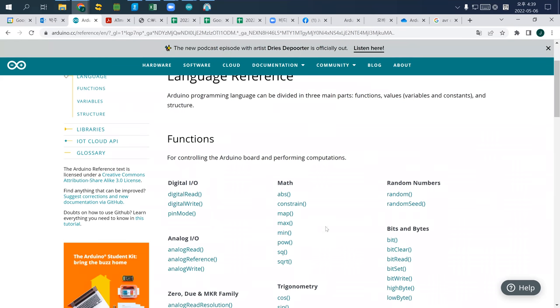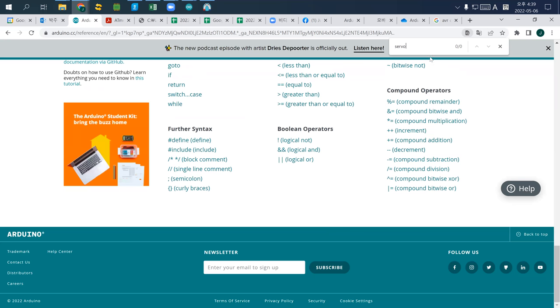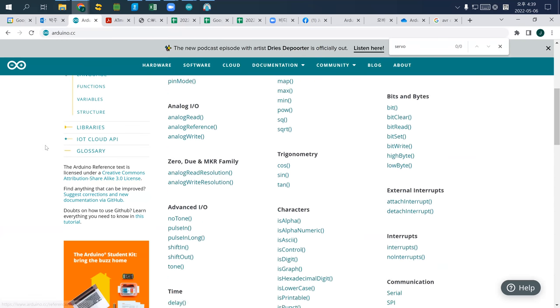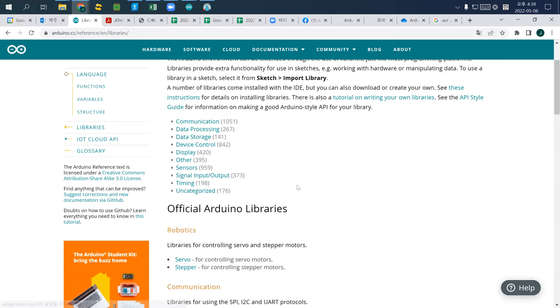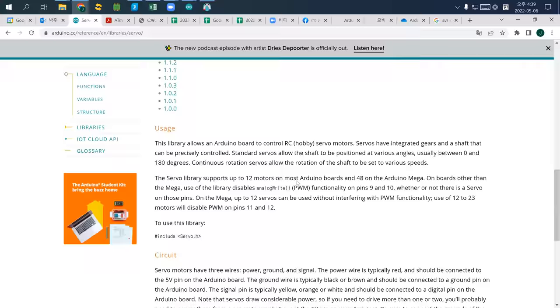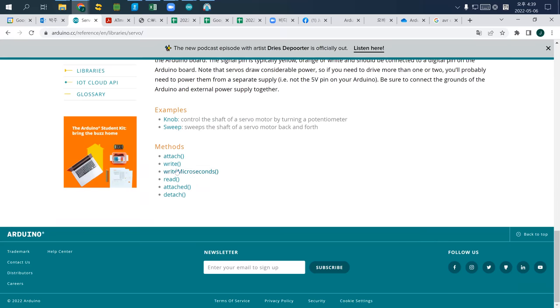So here, servo is, so I just use Control F, servo. There's no servo. So I just check, okay, so it's supposed to go to libraries, and libraries have the servo library. And if you check the servo one, if you see here, you can actually use the write function.